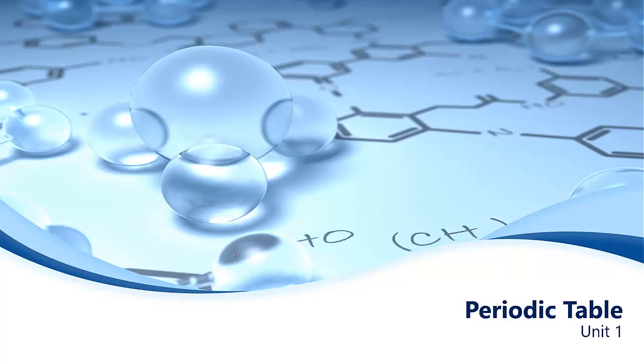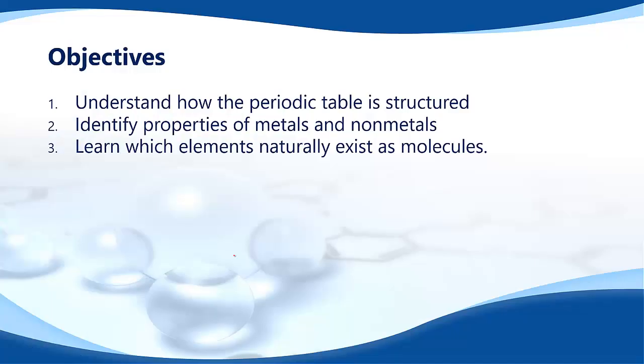In this video, we're going to be talking about the basic structure of the periodic table. Now, we're going to have an entire unit later on dedicated to all the different properties and everything that you can determine from the periodic table. But for right now, we're just going to get used to the structure of it a little bit. So what I want you to be able to do is understand how the table is structured.